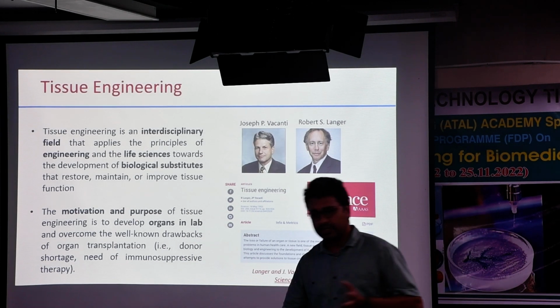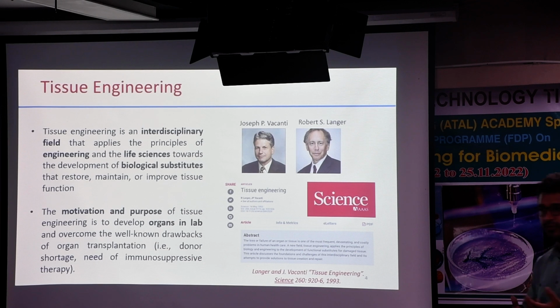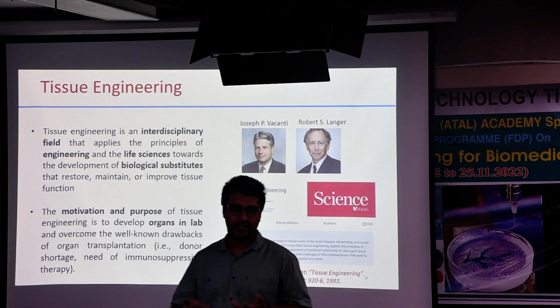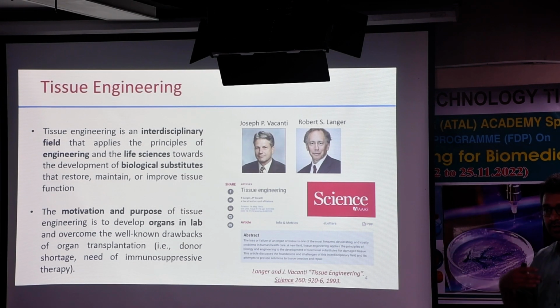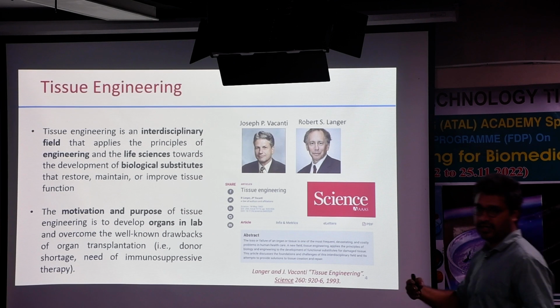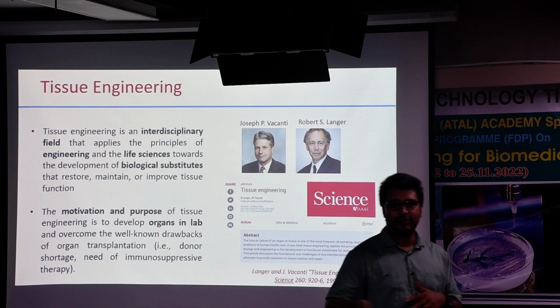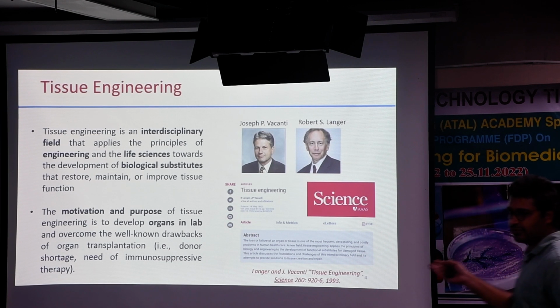So if you're able to generate an organ in the lab, you can use such a system to test your drugs, and that will be cheaper, and the advantage is that it will not take much time to do the testing process as compared to the case when you're using animals for the clinical trials. So these two advantages would ultimately end up reducing the cost of drugs in the market. So that is another application of tissue engineering.